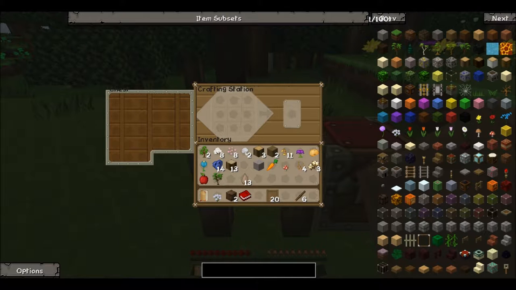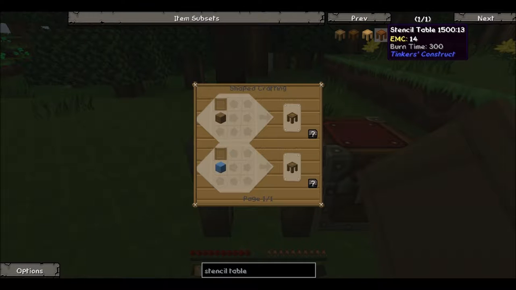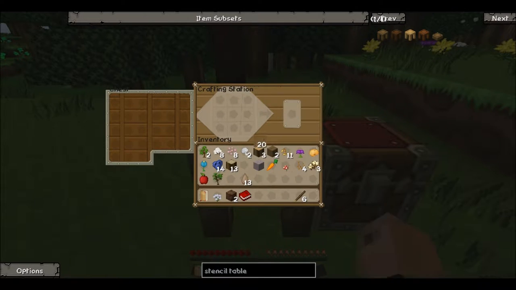So what did I say we needed to do? We needed the, I got lost here. Stencil table. Yep, stencil table. So if you type in stencil table, it'll tell you everything on how to make it. If you click on it, it'll give you the recipe. It's basically a plank of wood with one of the blank patterns on top of it. We'll do that. That'll give us our stencil table.